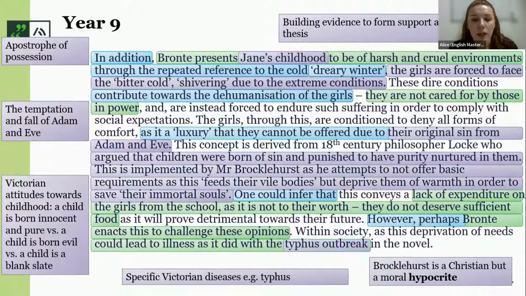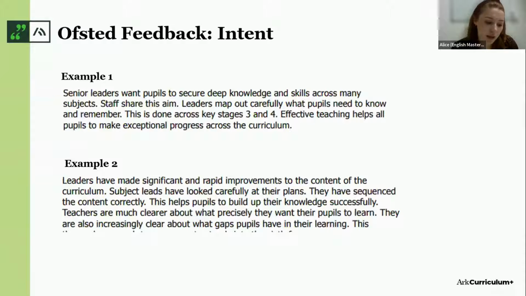So just before we have a look at the implementation aspect, I just wanted to share a few examples of some excerpts from Ofsted inspections from this year. So quite a few of our schools have been through the programme, have been through an Ofsted inspection in recent months. I think it's really important to emphasise here that the most successful schools are the ones that take real ownership of that curriculum. Although English Mastery is a fully resourced curriculum, it's not a fully planned curriculum. And the most successful schools with Ofsted obviously are the ones that are taking real ownership. So I'll just give you a moment to read some of the feedback there about the programme.